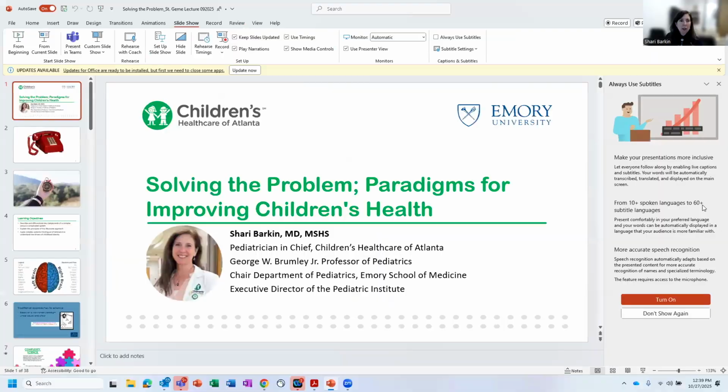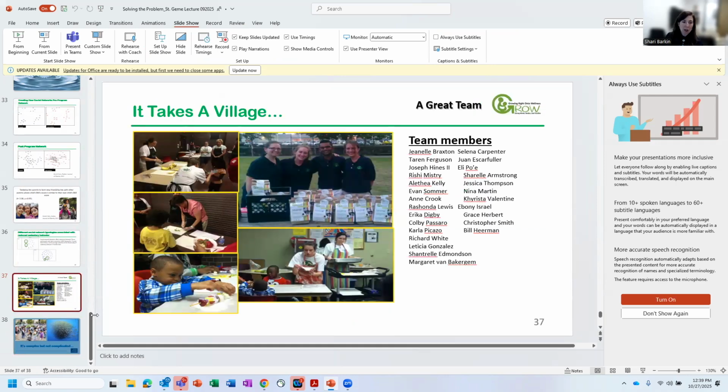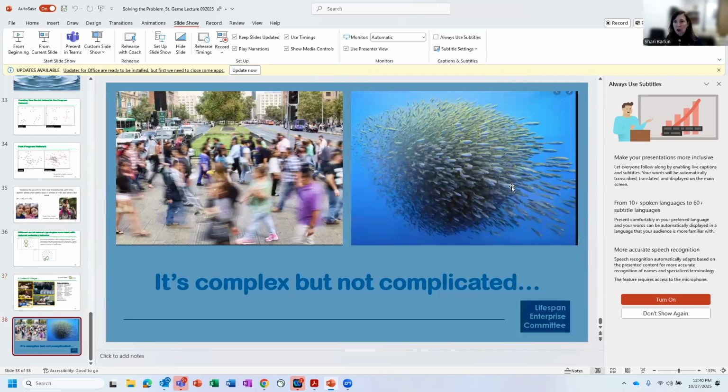So I'm going to end by really highlighting that this work that I do, and I just gave you a glimpse of it, really is something that is a team sport. These are just some of my team members, but I had more than 60 team members just for this one study, and we really represented the world and spoke multiple languages in the lab, and we're very engaged in the community. And I just want to leave you with this comment that when we look at obesity and we look at obesity prevention, we have to remember it's complex, but it's not complicated.